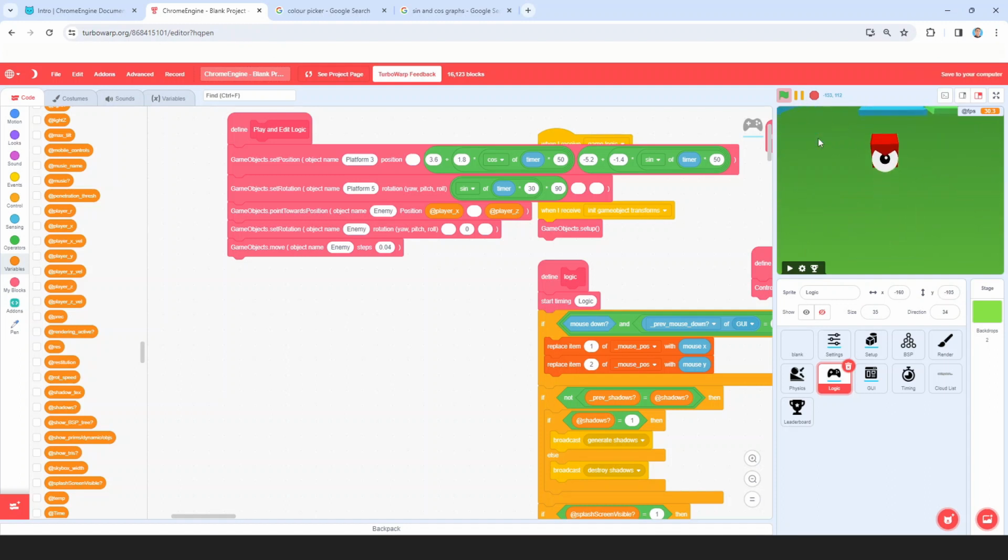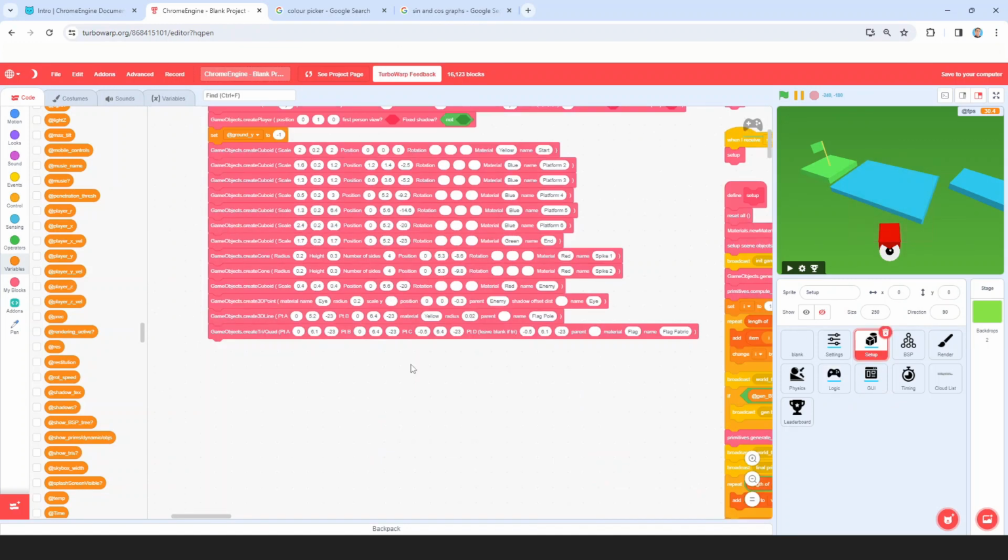Also, did you see that? That was sorted wrong. I can't see if I can reproduce it. I can't. But the reason it was sorted wrong is because there's a step that I missed. You need to go to Setup, scroll down, and you must put GameObjects.setDynamic for all the moving ones, or the sorting's not going to work.